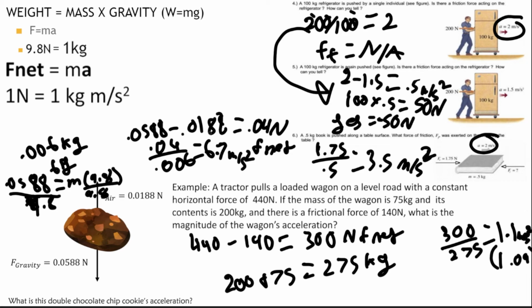So now that we have our answer, that's pretty much it. We figured out how to find acceleration using a gravity value. We figured out how to find acceleration using given frictional values and weight. And we've also learned how to determine if something has friction being applied to it or not, and find acceleration from that.